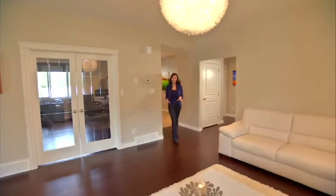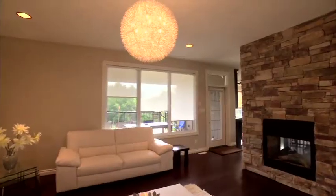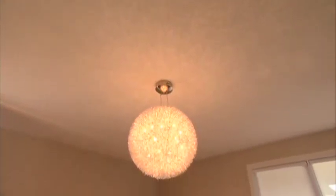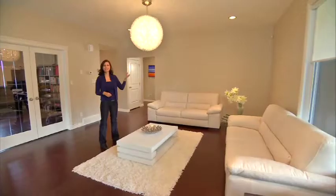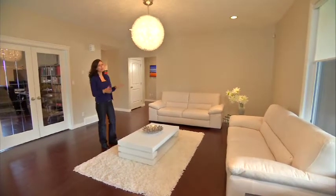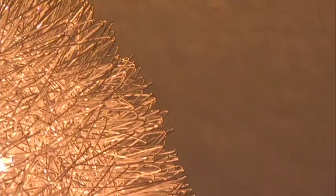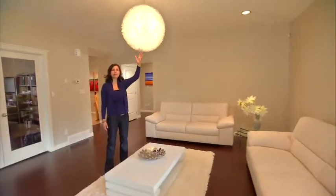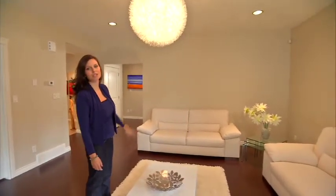Wow, now this kind of interior design is my style of home. Check out this light fixture. A huge trend right now is actually using light fixtures as pieces of art. Keep in mind lighting when you're planning your home because it can really inspire your mood and feelings in the house. This is paper clips and if I look at it, you would think maybe you could try and do something like this yourself. But let's leave it to the experts and just go and buy one.